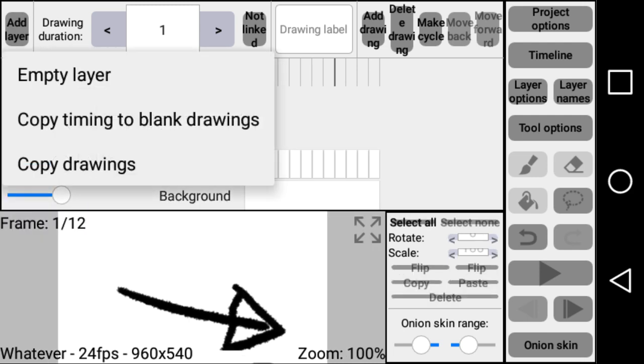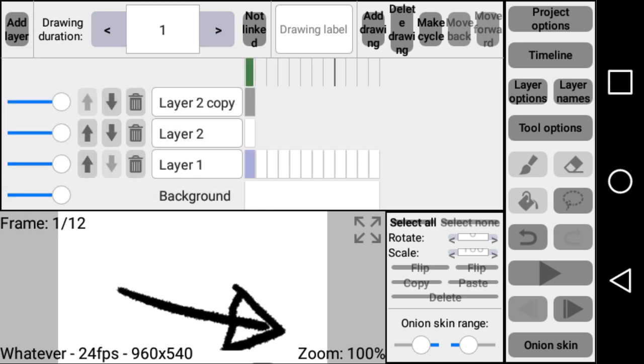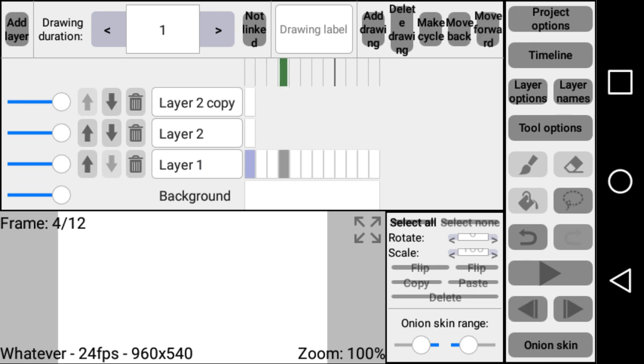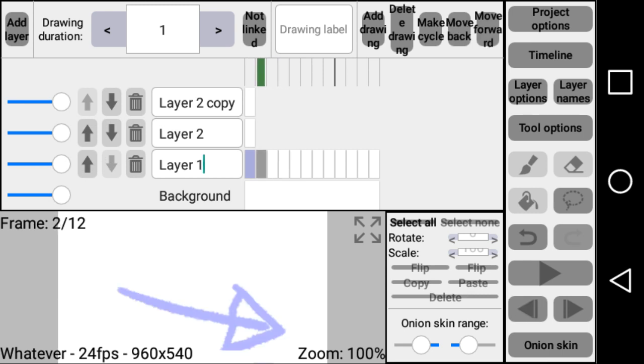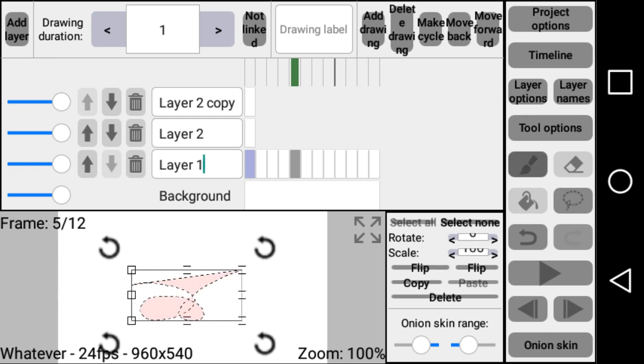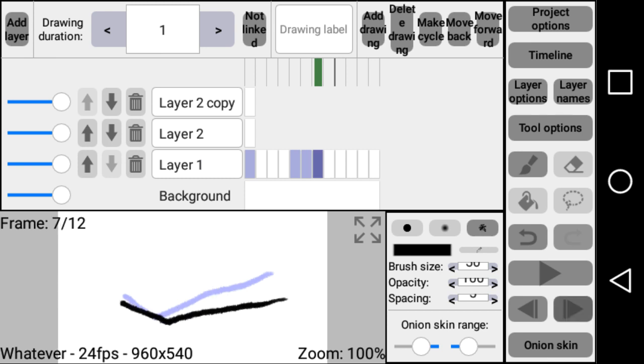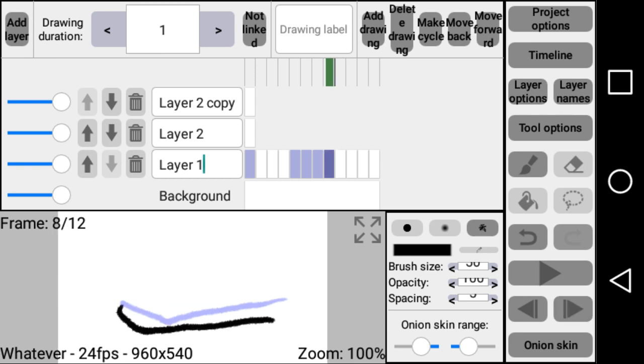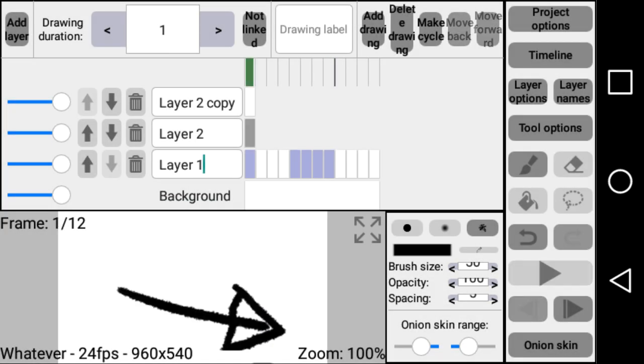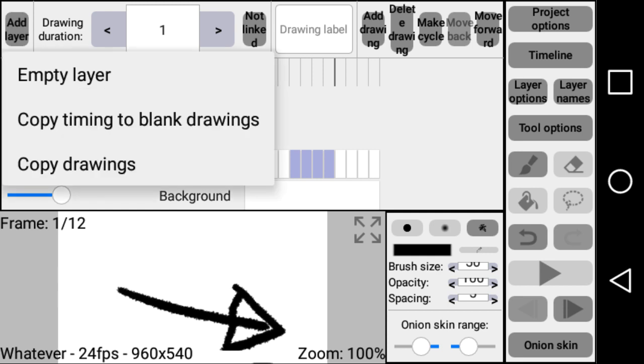If I click on layer 2, it'll copy the drawings to layer 2. When you say copy timing to blank drawings, it's just going to be a bunch of blank frames mimicking these frames. So we'll click on layer 1, copy timing to blank drawings.